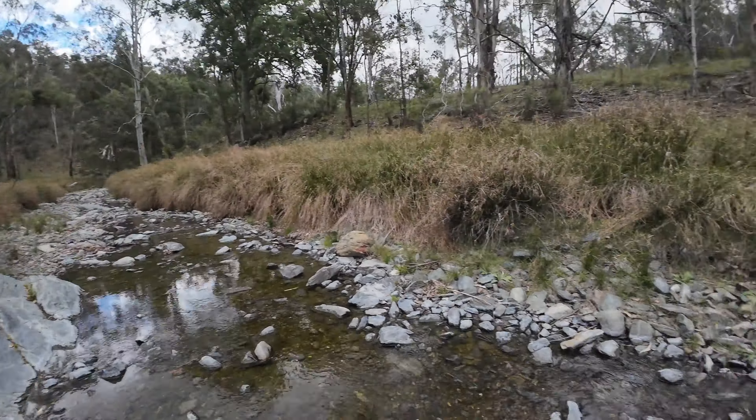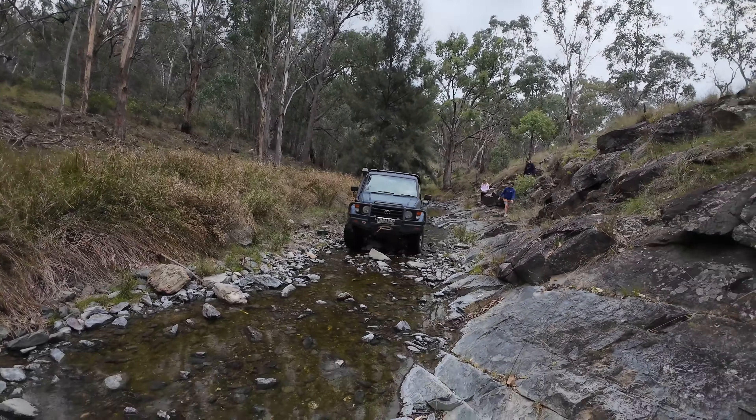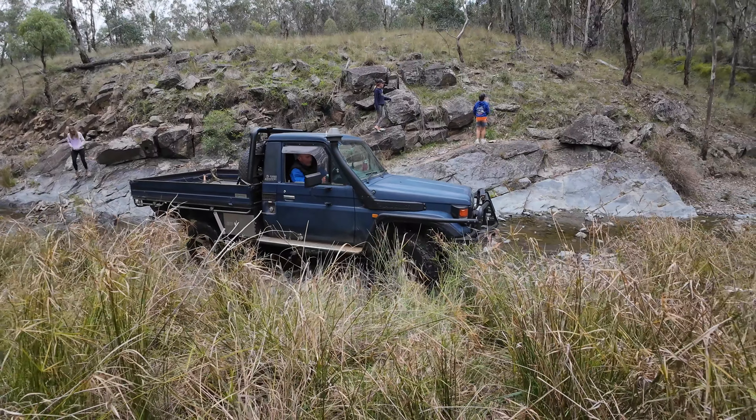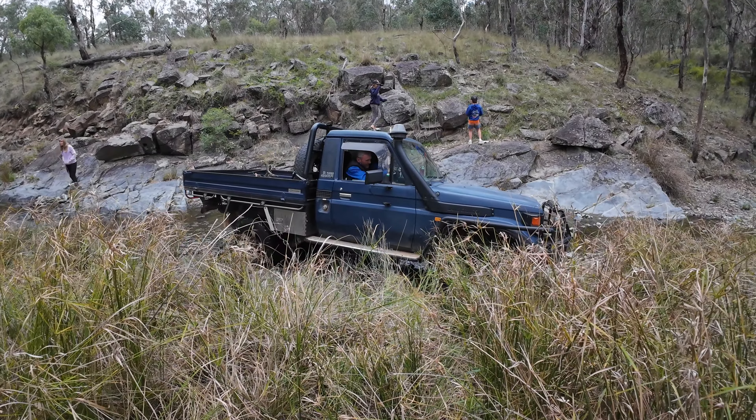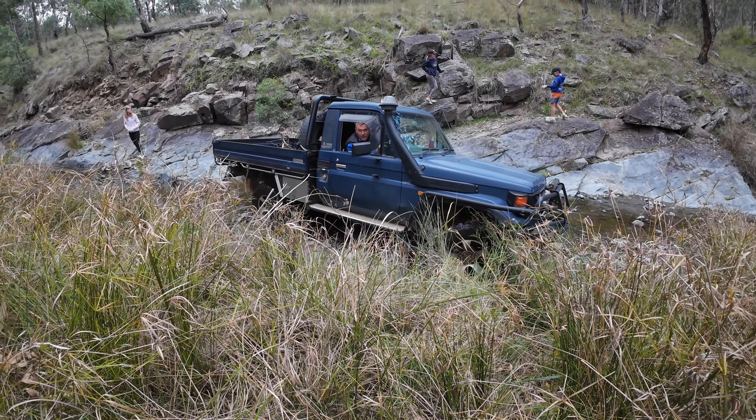How much more do you want? We missed our turn-off. You're going to have a few goes at it to square up. Go back right — back, left hand down. We've got a tree to winch off if we need it. Right hand down, square up. All right, have a go — you have to have a good go. Give it all the berries! Well done — you've still got to go up this yet. Go, that powerhouse!